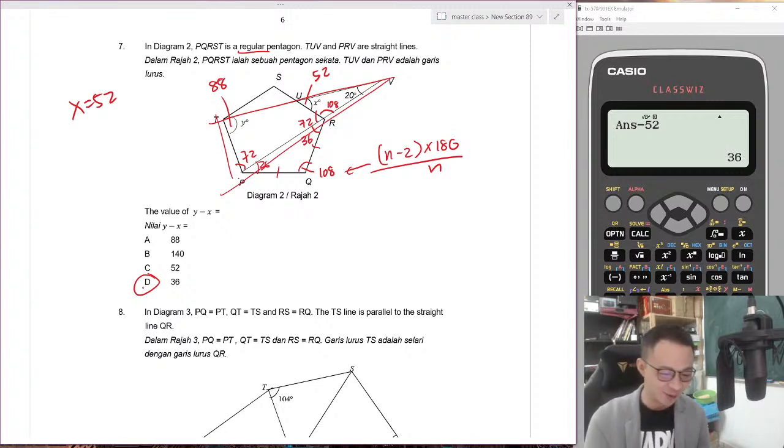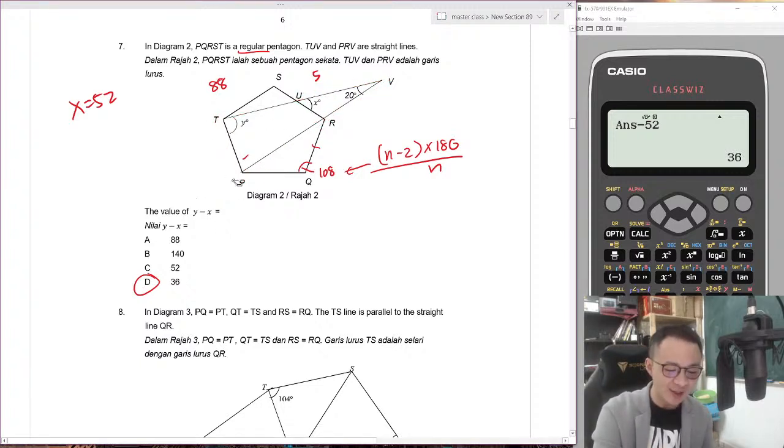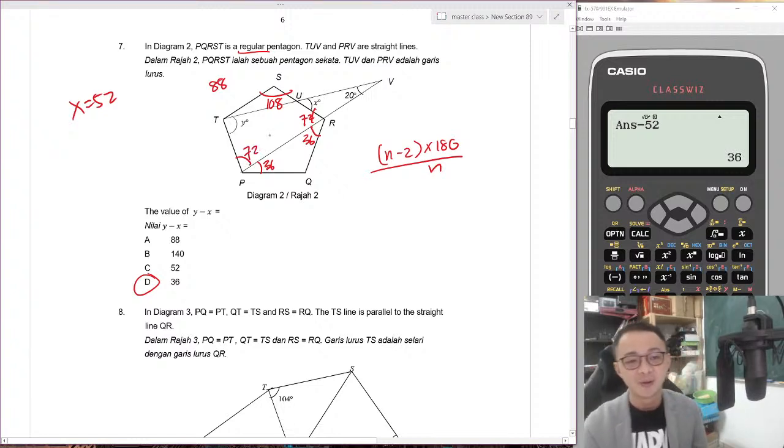Why is the angle 72? Because each of the angles is 108, right? So the whole angle is 108. It's fixed already, every angle is 108. This whole angle is 108. So this is the reason why, if I can get one small part is 36, then I know this one is 72. So if here is 36, the other one will be 72. Okay, so yep, I think that's all.